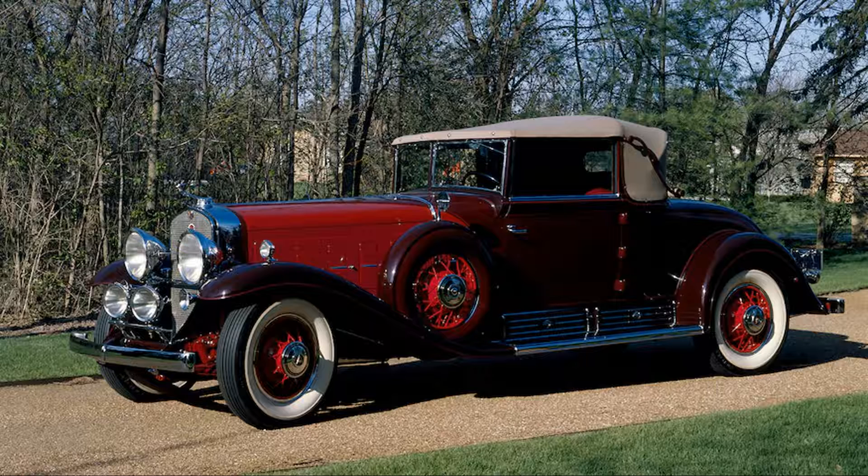That's not a typo. Back in the late 1920s, Cadillac followed the maxim of more cylinders equals smoother, more reliable power. That resulted in this: the first-ever V-16-powered production car for the public. The V-16 was first shown off in 1929, laughing in the face of the Great Depression lurking right around the corner. Somehow the V-16 managed to survive for an 11-year production run, selling over 4,000 examples worldwide.